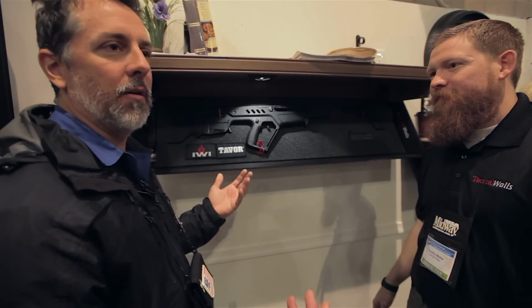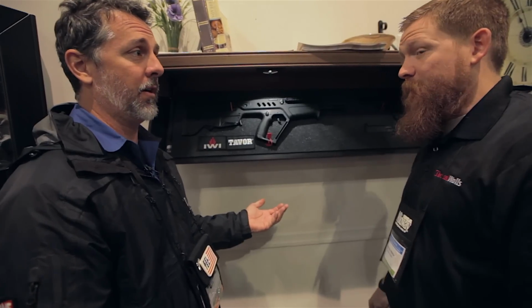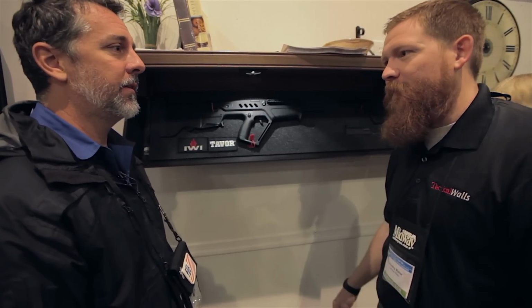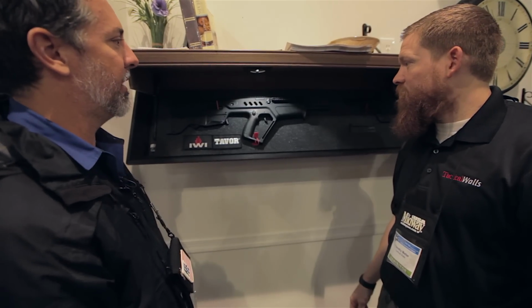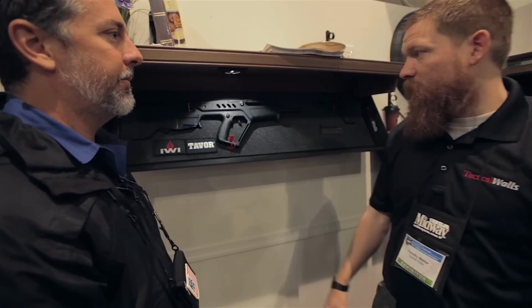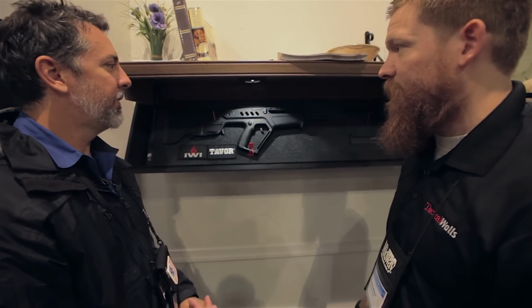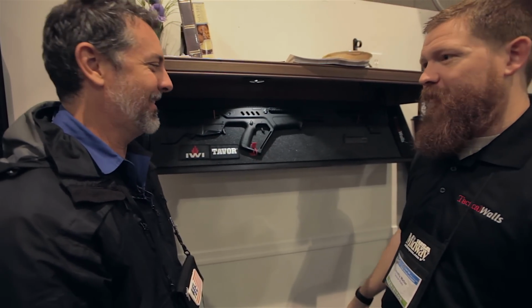Yeah, so shotgun's not necessarily the ultimate home defender. It depends on your scenario, where you live, and all that. Exactly. But a shotgun is probably close to the top of the pile for most people. So this is perfect for that. And then you've got your secondary gun there. A couple of lights work on a sensor, so as you open it up, you got some lights to see what you're doing. You jump out of bed, give your wife the shotgun, and then you take the Glock, and off you go.